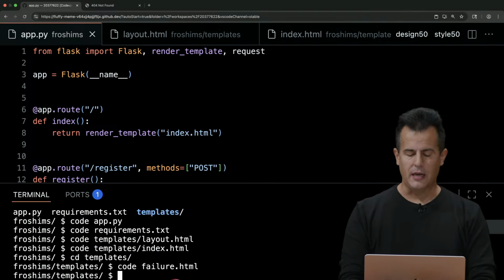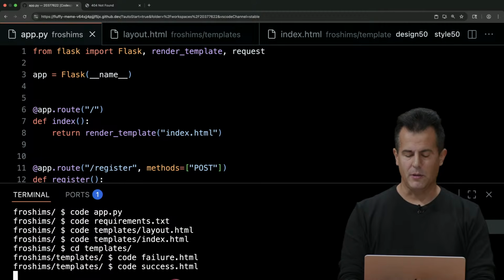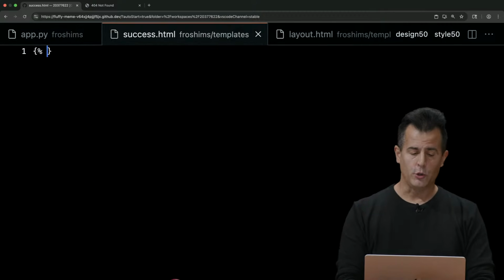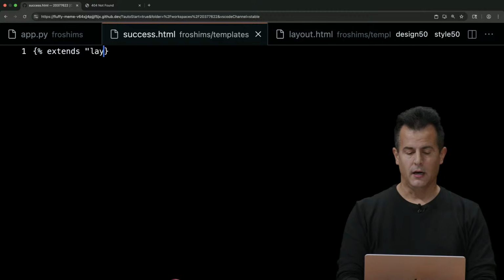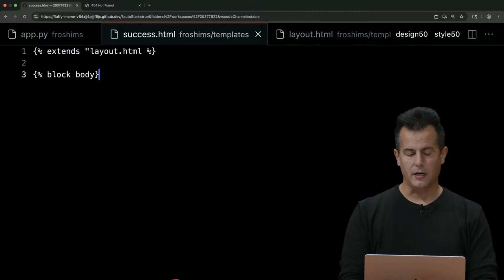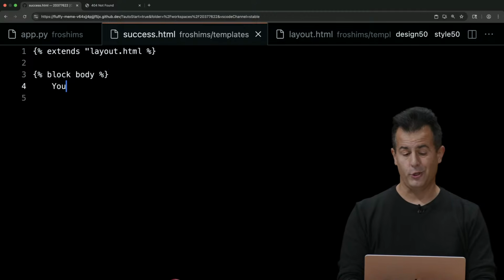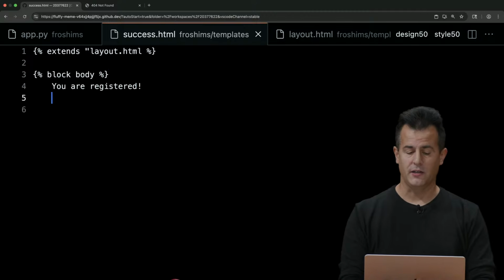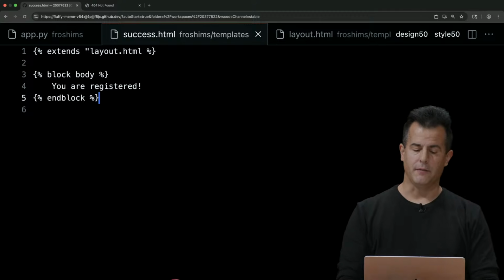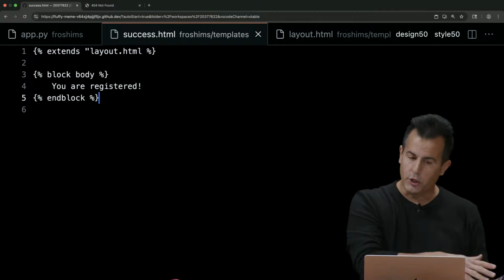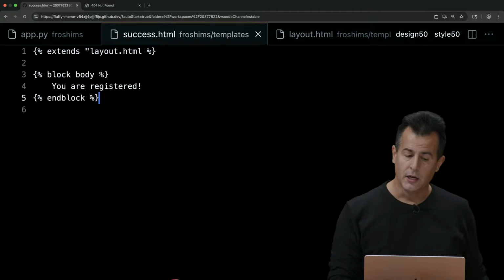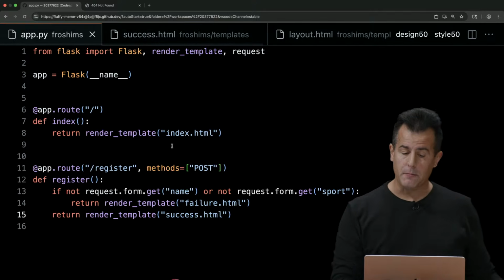I'm going to go ahead and code up success.html inside of this file, which will similarly extend layout.html, inside of which there's a body block that quite simply says, how about you are registered? And we'll just pretend that it is so, and block. So that's it. In short, I wanted two templates that show failure or success, respectively. So I think now in app.py we're in better shape.